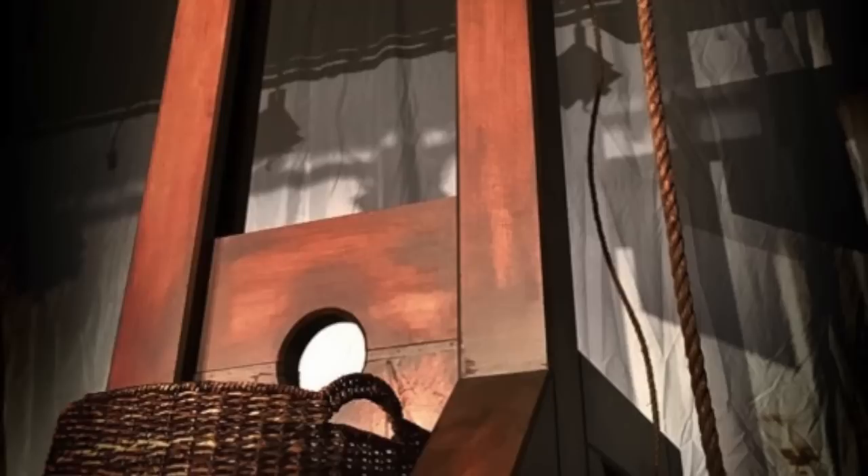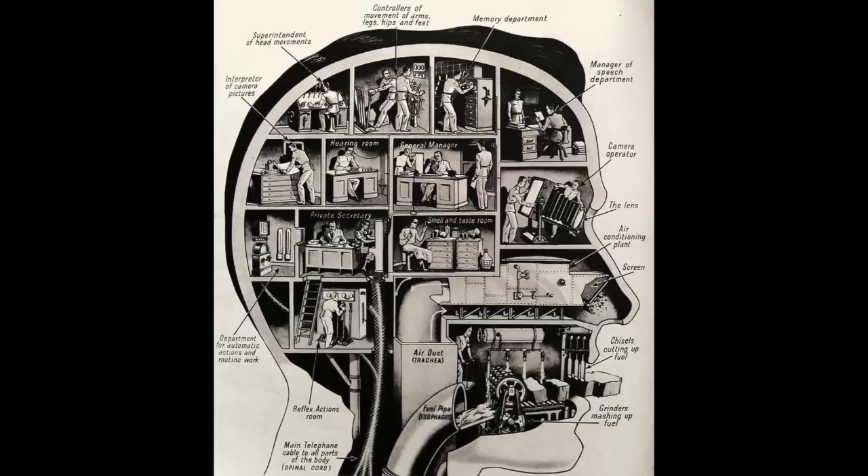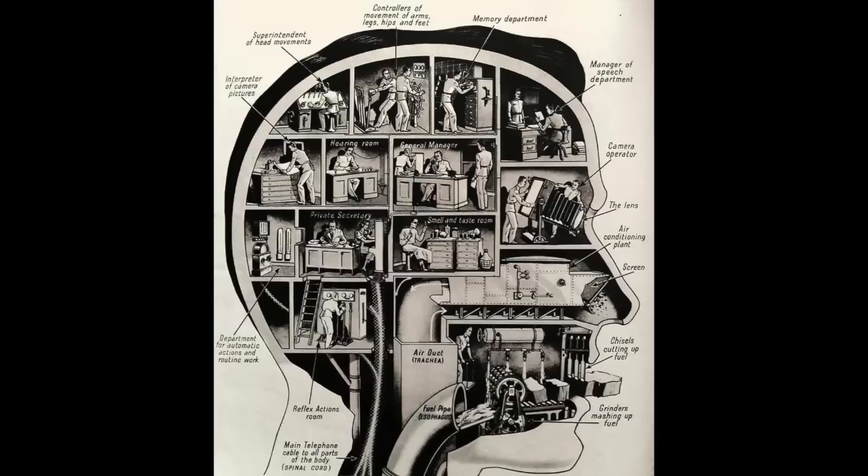Heads do more than any other part. When costs are being reduced and you have to remove things — paint or accessories — my advice for toy brand managers: don't cut the head. As much as we all love Madame Guillotine, heads bring so much more value. If you can include a second head, that can pay off long-term — like the Strobo/Zodac connection and the Mary Jane situation. I already have a bag of weapons, so if I want to give a character another gun I have many to choose from. Heads are really important, shouldn't be underestimated, and any time an extra one can be included, it's a fantastic idea.